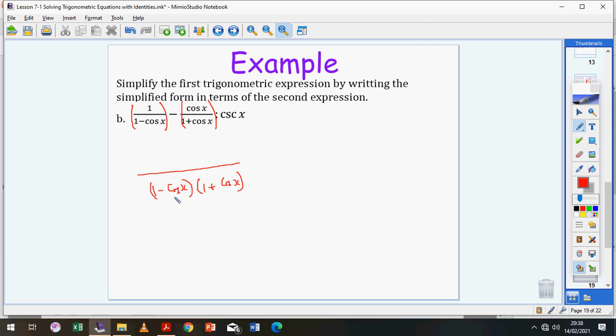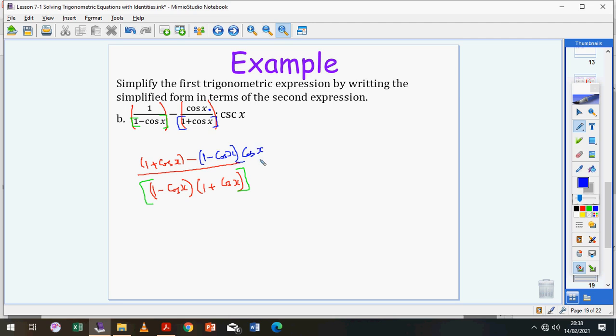And then simplifying this, this whole thing divided by this denominator, I'll be left with 1 plus cosine x. Again, if this part is confusing, I can help you, or you can ask any of your friends. And then the whole green thing divided by this blue denominator, the 1 plus cosine x crosses out, and I'm left with 1 minus cosine x. But that 1 minus cosine x will be multiplied by what's already on top, which is cosine of x.